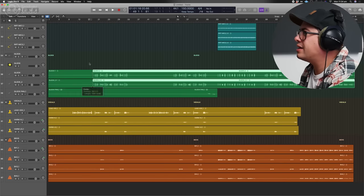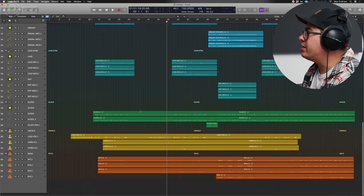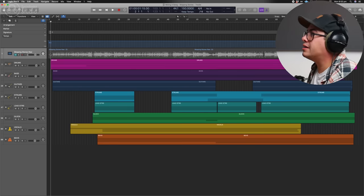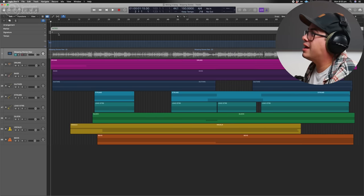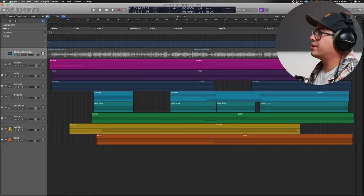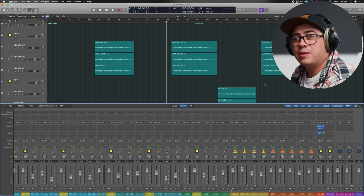The last thing we're going to do for session prep is cut out any silences so we can clearly see where stuff comes in and out — makes it easier to navigate the session. Once you've set your levels and got the panning set, do an export of that rough mix so you can come back and listen and AB against it to make sure what you're doing is actually sounding okay. Let's drop this in and mute it, and we can check it every now and then. Also, put your markers in at the top. In Logic, press G to open global commands, press Control+K to make a new marker, then double-click and type in the name. Go through and set all the sections out. That's going to help us with automations and navigating the session. That's session prep — now we're ready to start mixing.